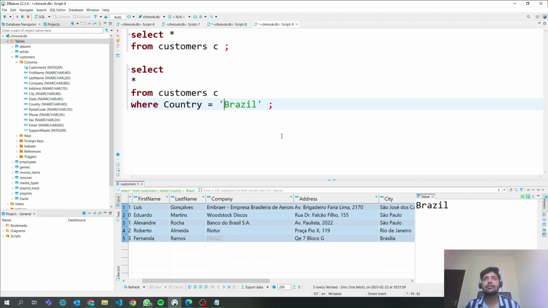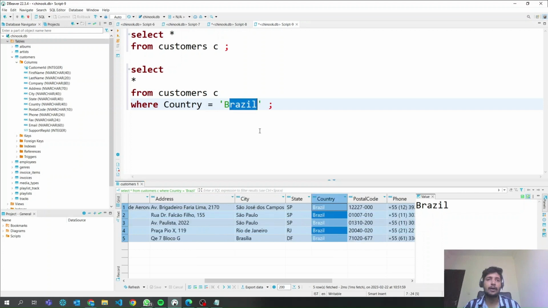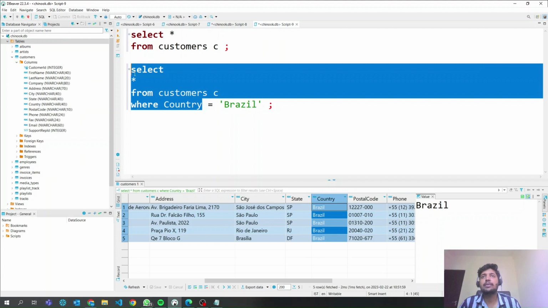Here the B is capital, but the rest of the letters are small. That's how it's recorded in the table. If you are using a value from a table, then it must follow the exact format. But otherwise, these query commands and table names, column names can be in any format, like in capital case or in simple case.